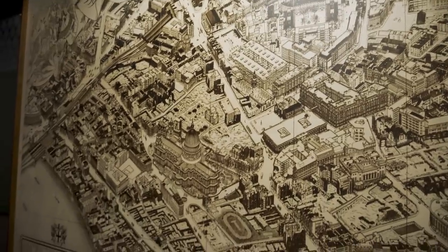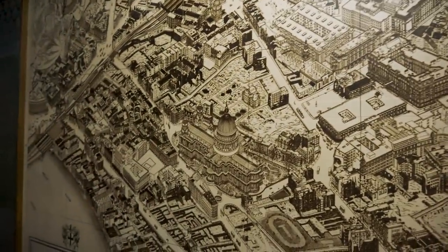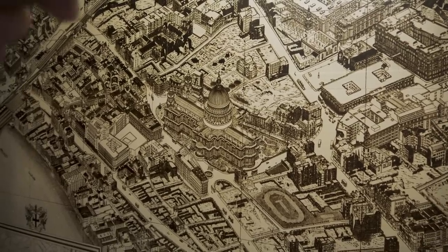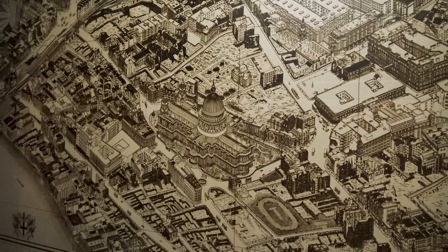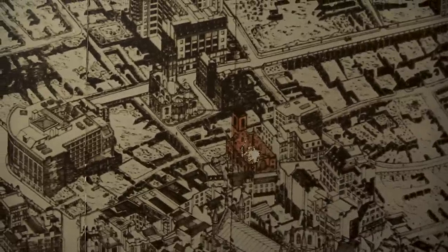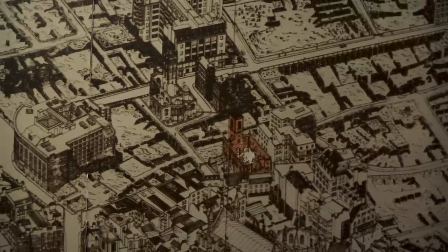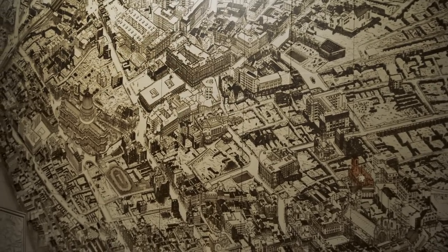This display shows what London would have looked like in 1940 during the attack on the 29th of December. Churchill said St. Paul's Cathedral needed to be protected at all costs. Right here in red is the Church of St. Mary the Virgin Aldermanbury, and unfortunately it didn't get the attention of the firefighters that St. Paul's did, and ended up getting gutted by fire.